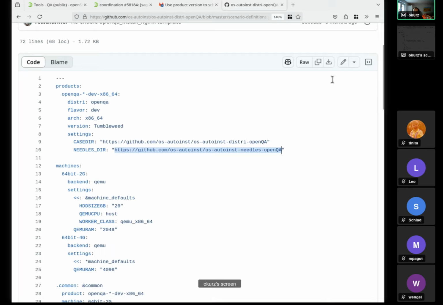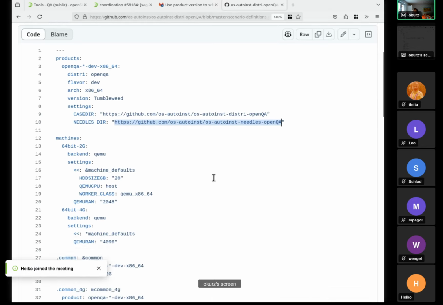If we would schedule those tests using this test distribution and this scenario definition file on any openQA instance, regardless if it's openqa.opensuse.org, or just a fresh instance that you spawn out based on a container or anything, then all the settings come from this repository. There's nothing that needs to be set up in the database beforehand.